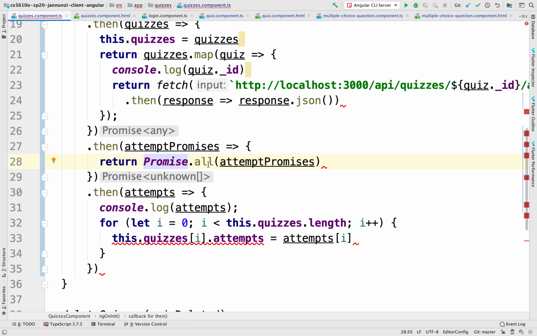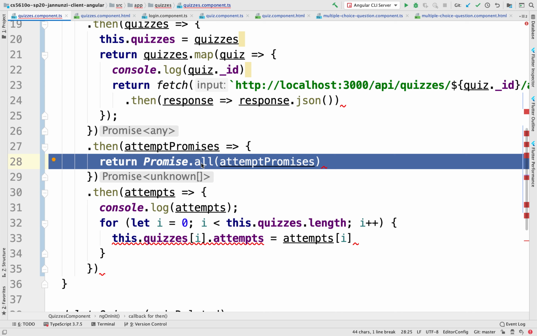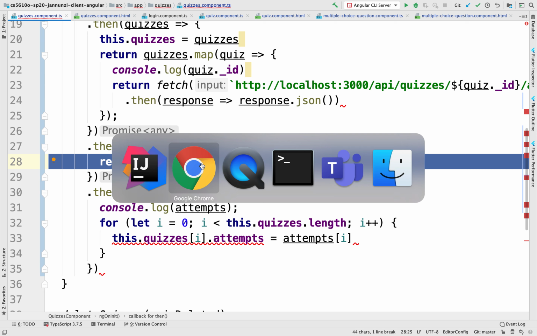So that they all come back in the correct order, right? Because these fetches, remember, are all asynchronous. There's no guarantee in what order they're going to happen. So that's what Promise.all allows you to do: wait for them and synchronize them, and then collect all their responses in an array, which is guaranteed to be in the original order that they were sent. Okay. Anyway, that was one of the main topics today.